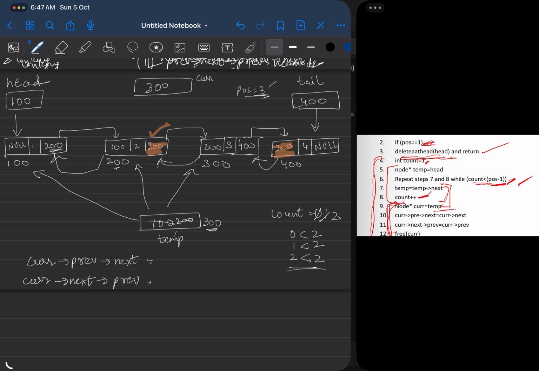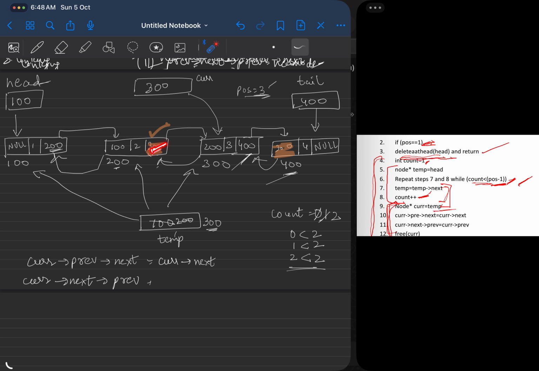If I talk about this node, it should have the memory address of this node here, that is 400. So how will I get the 400 value here? Current's next. So I will write here current's next.